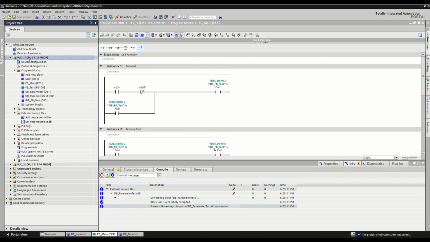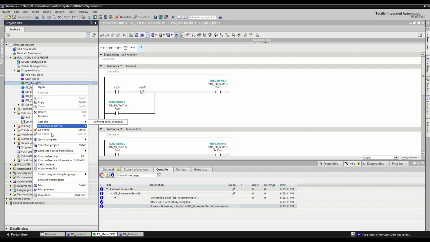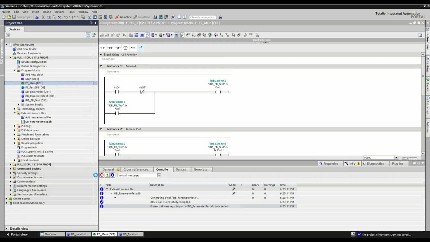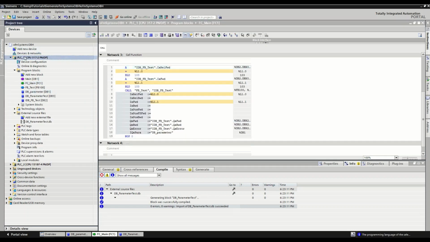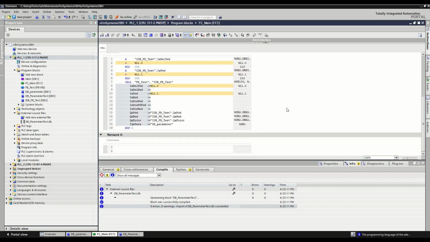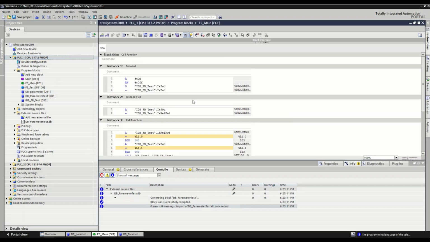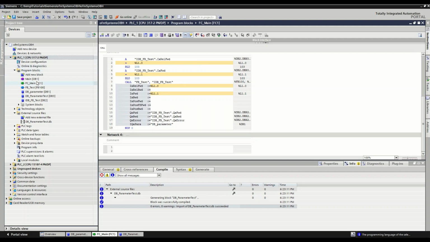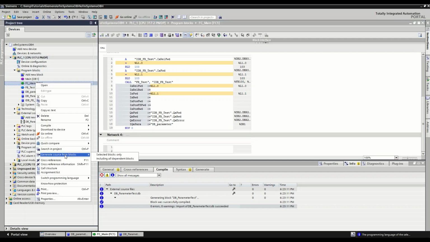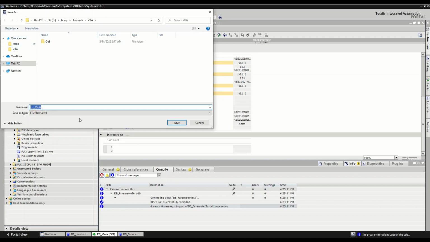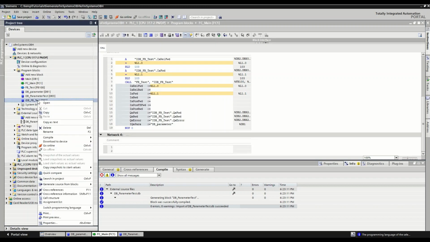What is important to mention, TIA portal can switch between programming languages only on the 300 PLC. On the 1500, this is not the case. That's why I'm using 300 PLC here. So I switched this to STL, and I'm gonna generate this file. I'm gonna save it here and then just generate the instance DB as well.